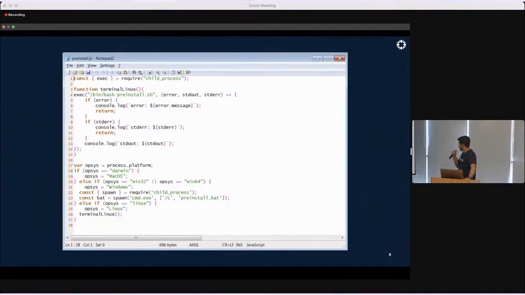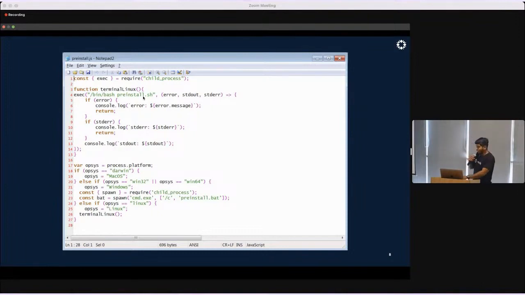If you see the code, it tells by itself that it doesn't do much for macOS, but it does something for Windows and Linux. It executes a CMD script, like a bat file, for a Windows machine, and for a Linux machine it tries to execute a shell script.